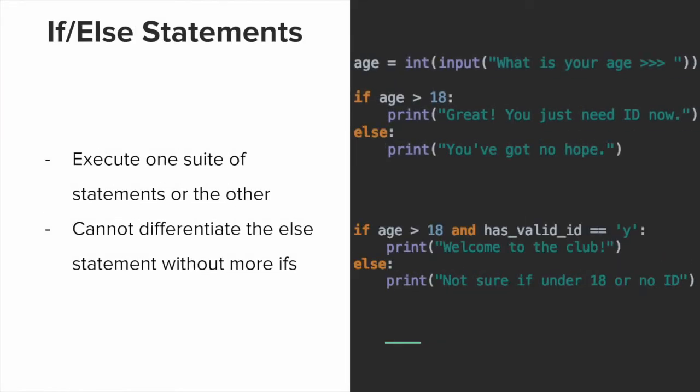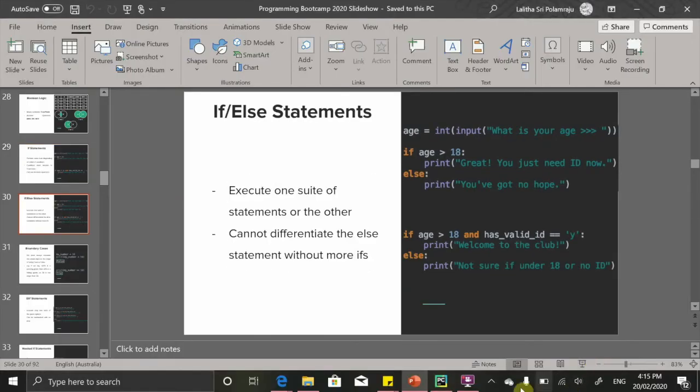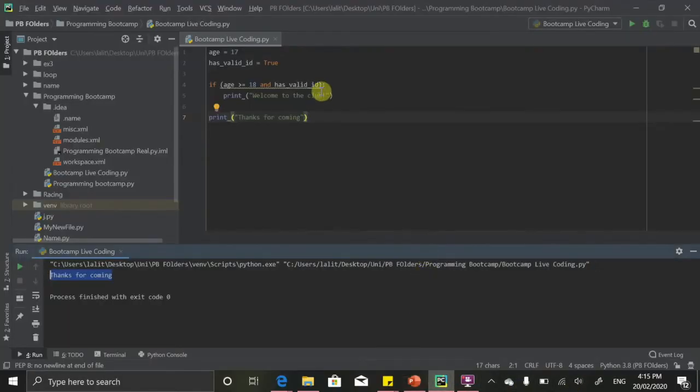Now, we saw before that there was really no way to tell people that they couldn't be let in. All we could do was say thanks for coming. And this is where the else statement comes in. So everything that cannot go into the if statement comes into the else statement. So the else statement is where you have your program execute if the variables were unable to satisfy the if conditions. So let's get back to the same example.